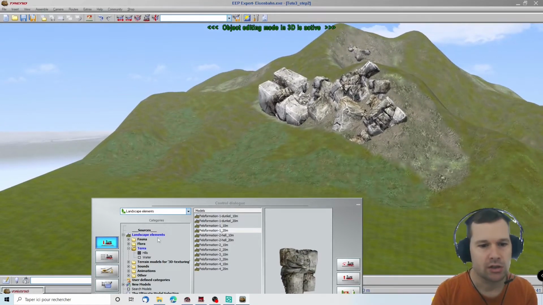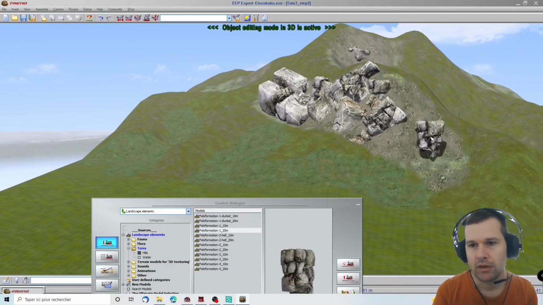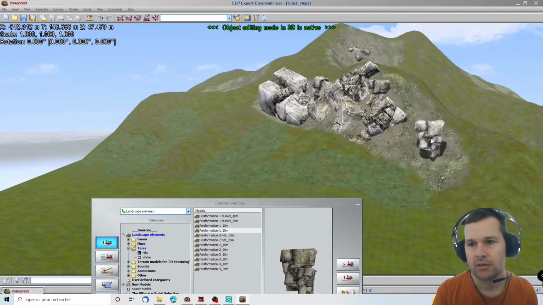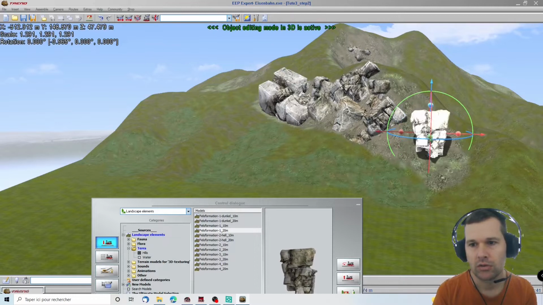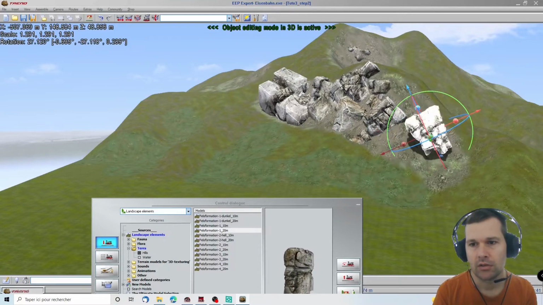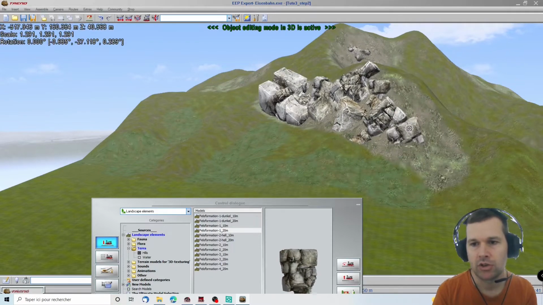Now we need to put some trees. Here we could put another one, making this pretty. Yes, let's increase it a little. Control, rotating it, holding the shift down, shift with control, shift.